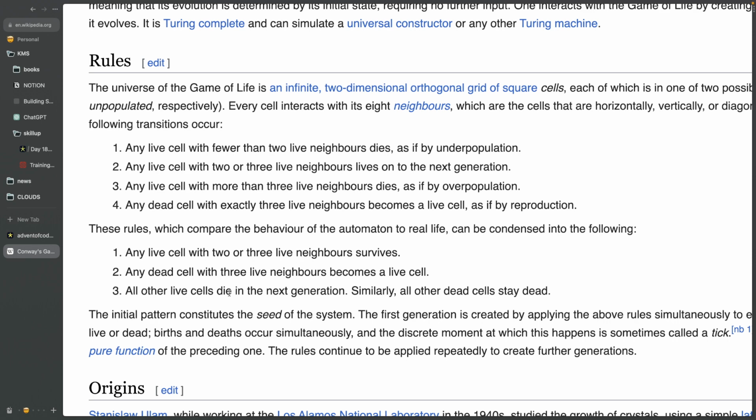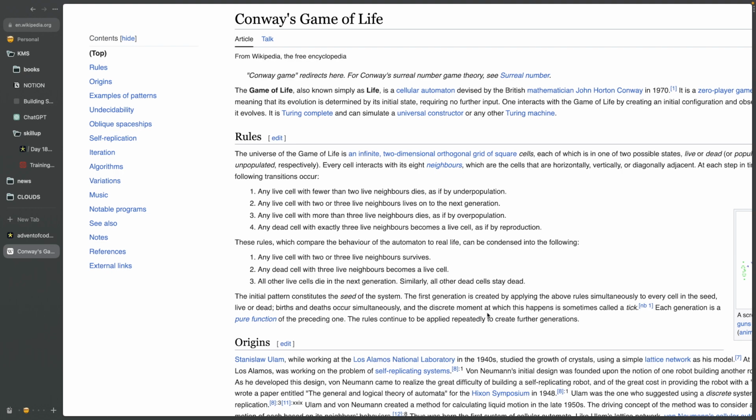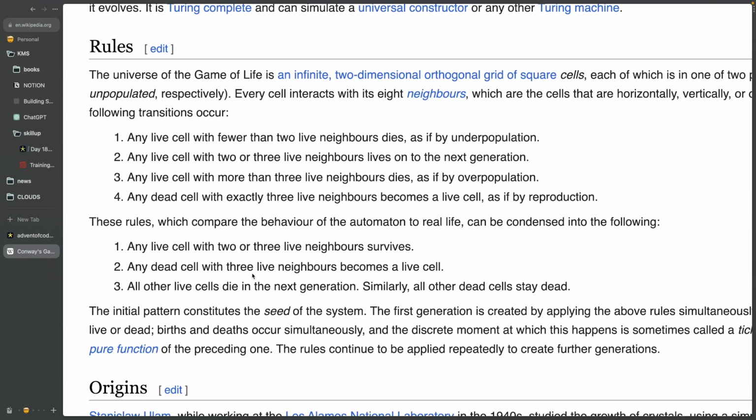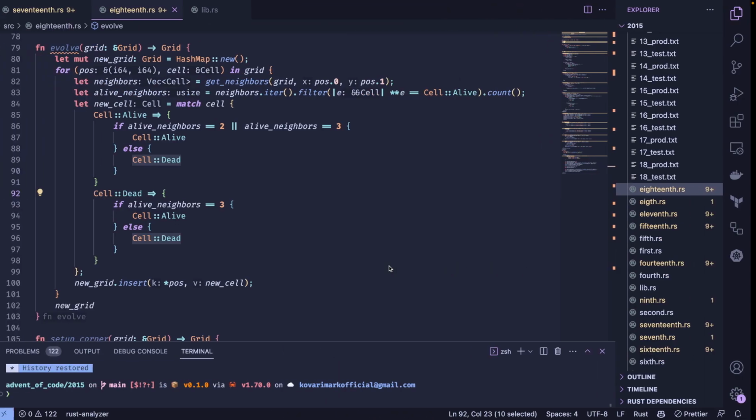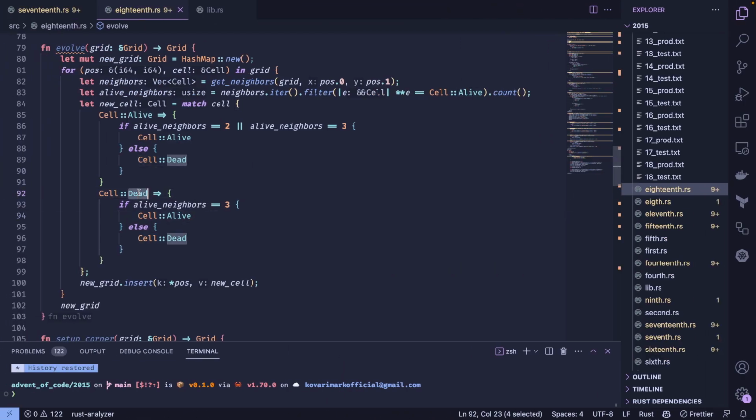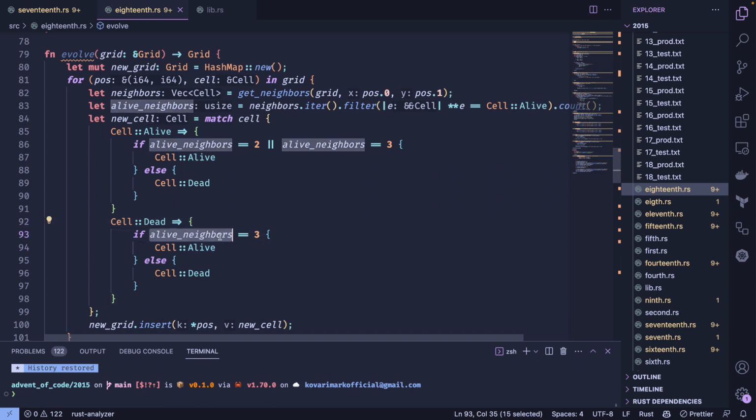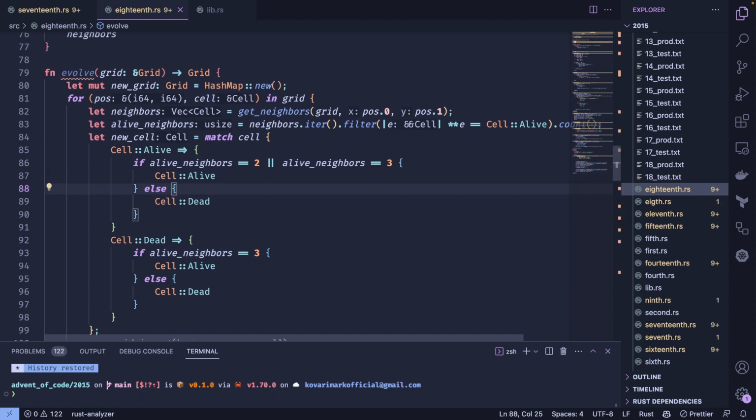All other live cells die in the next generation, and everyone says that. It's pretty much the same. So what's the matter? If it's dead, it won't change unless it's 3. If it's alive, it will stay alive if the neighbors are 2 or 3.